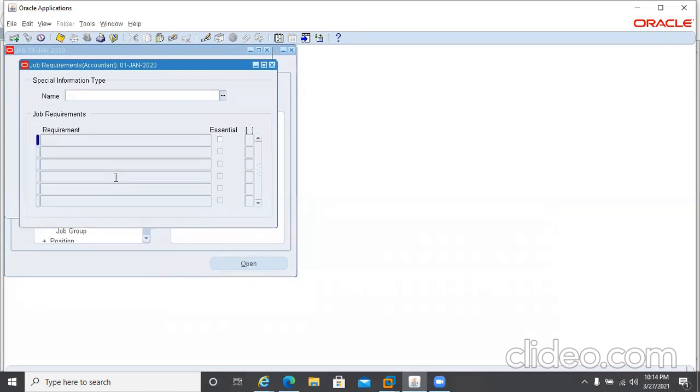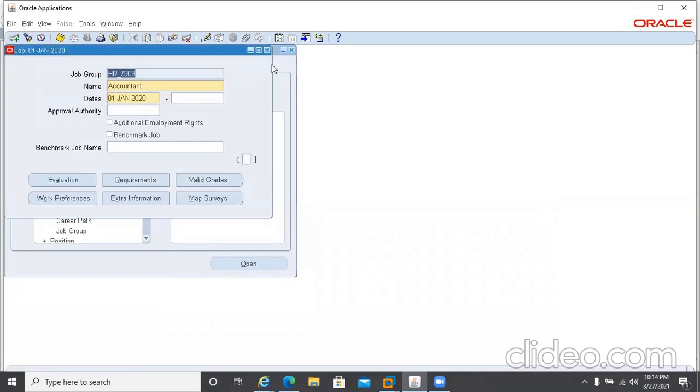Requirement is again extra information that is related to a special job information type, which is basically that this job has some requirement or something like that. It's all extra information which we can capture for this job.